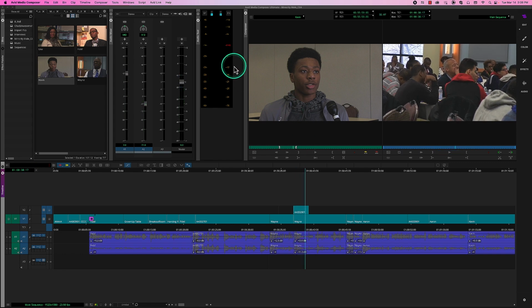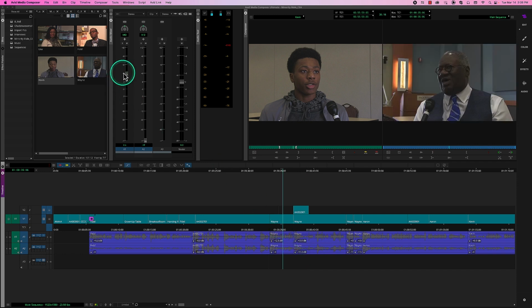So his level's looking pretty good there at 2.5, but at this segment, you can see, even if I took this one and made this one 0, I can hold in the Option key. This is a Pro Tools trick. Holding the Option key and hitting this would mark this back to 0. So now this one's at 0. "Opportunity to participate in." There's no change here. You'll see when it gets to the next segment, it'll be louder.